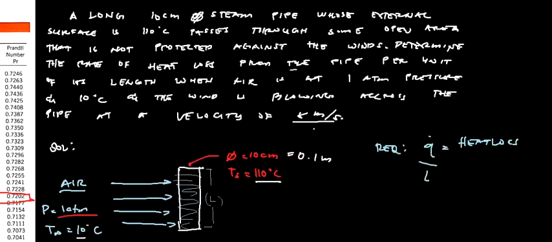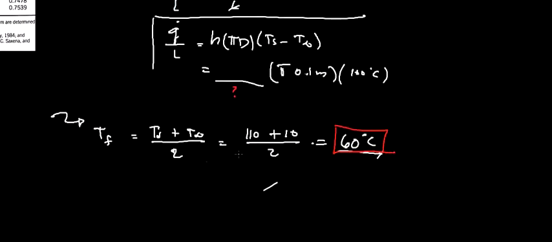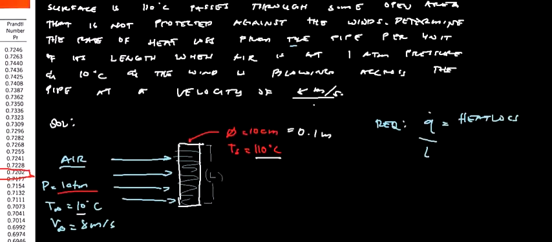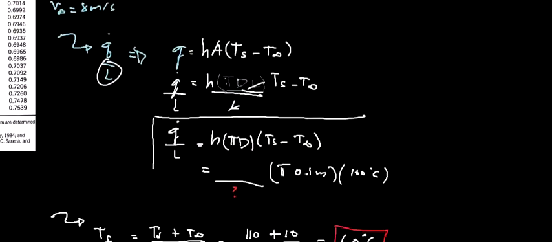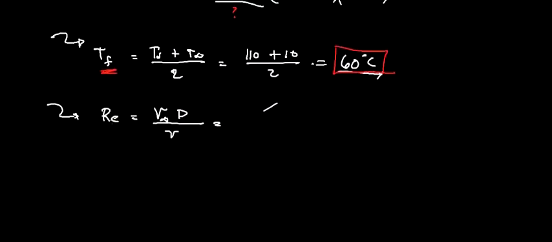If we already determine the properties using the film temperature, then we can now solve for the value of our Reynolds number, wherein our Reynolds number is once again given by V times the characteristic length all over the kinematic viscosity. Okay, so if you notice, since our condition now is a cylindrical surface, based from what we've studied last time, our Re for a cylindrical surface is given by this.